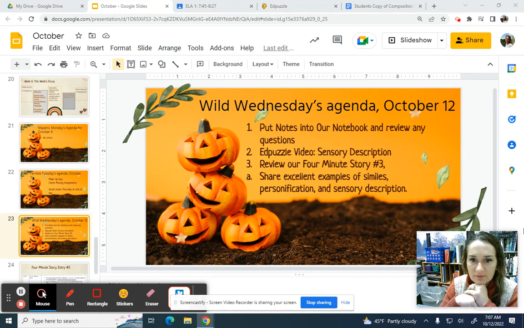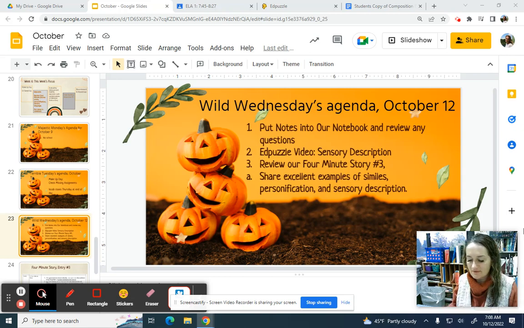So let's start first with putting our notes into our notebook. So you need this. If you don't have this from the other day, please raise your hand. This is Dryston's. Thanks, Dryston. Okay, and I will bring it to you. You also need your notebook. Now you don't need scissors actually, you just need your glue stick. Now these will be in the backs of the chairs, and please make sure they go back into the bags in the back of the chairs.